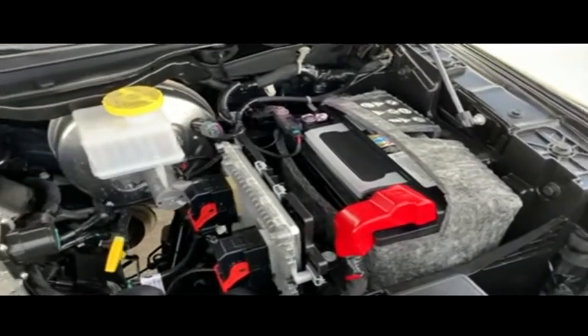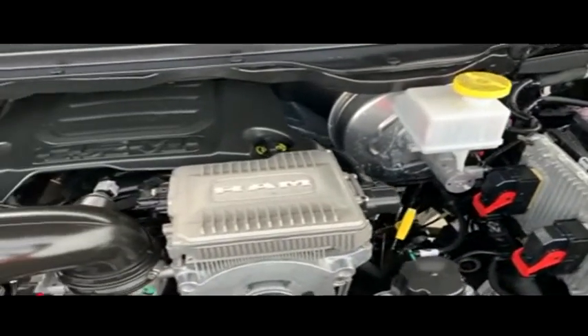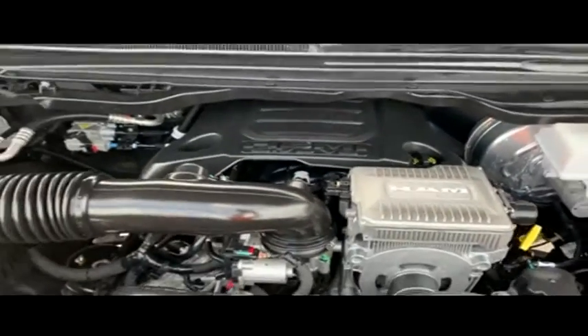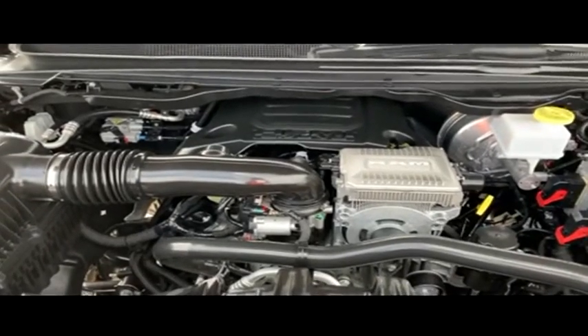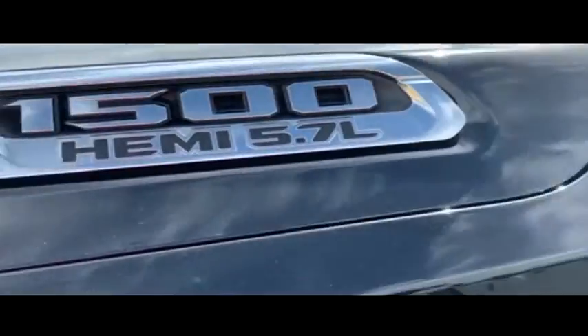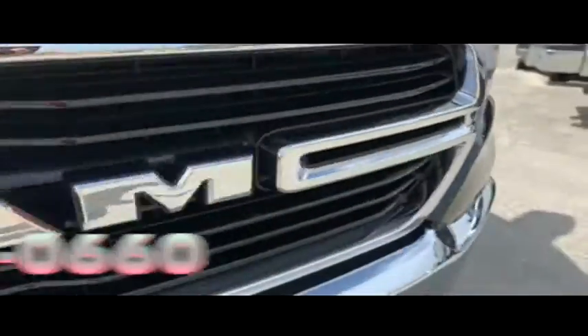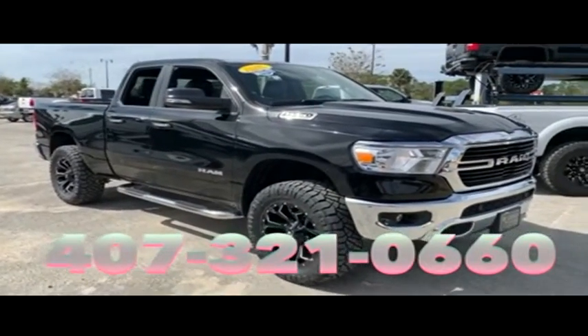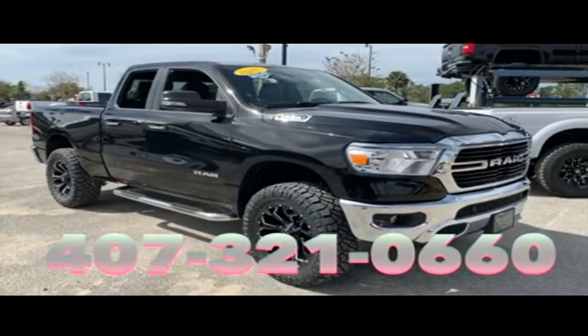Let's check out this beautiful engine — super clean, no signs of rust or oxidation. You'll be pumping out major horsepower with that Hemi muscle to make you hustle! We will make your trucking dreams come true — give us a call at Gibson Truck World. We are the king of trucks!